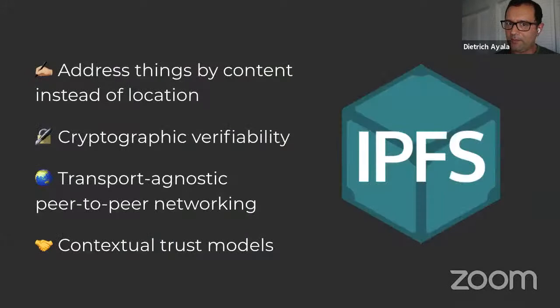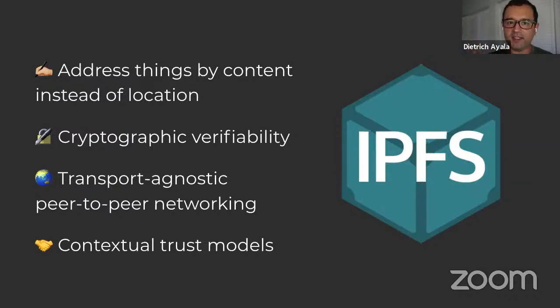So what is IPFS? IPFS is a content distribution protocol. Think of it like HTTP with maybe some of the bugs fixed and some additional features. One of the biggest and most unique characteristics of IPFS is that you address things by their content instead of by where they are on the network. This means that you add a file or you add some data to IPFS. The address by which you refer to that on the network is unique to that set of data. If you change even one pixel in a photo that you added to IPFS, it's a new address.